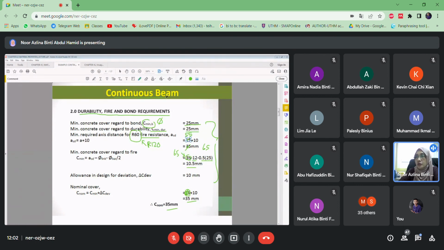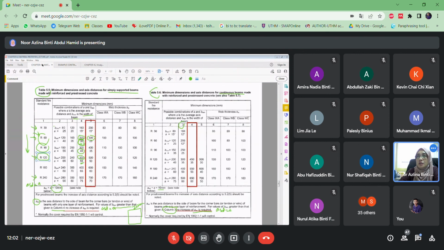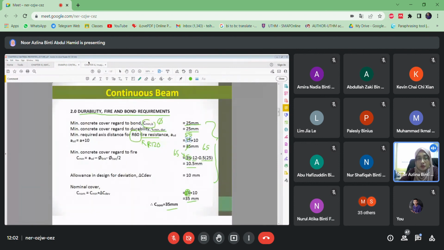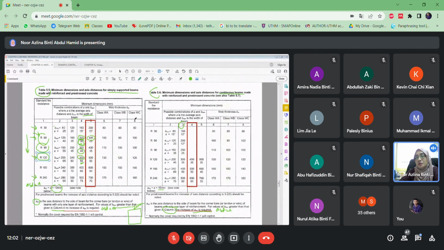Oh sorry, continuous beam. Nobody mentioned earlier that it was a continuous beam. You have to refer to table 5.6. You need to refer to this table 5.6. In this question it is a continuous beam, right? So I remember, you all are quiet. Continuous beam R120, so that means 35 here, 35, right? Its b is 300, right? 300, so a is 35.